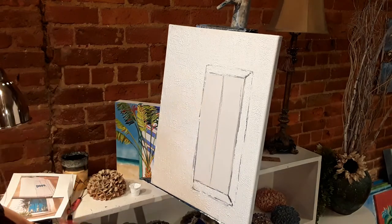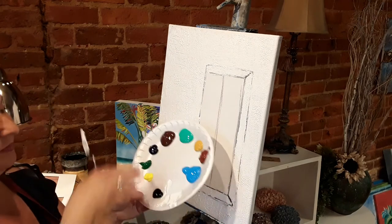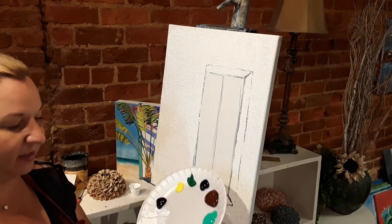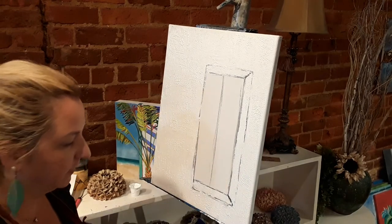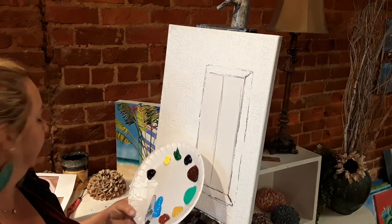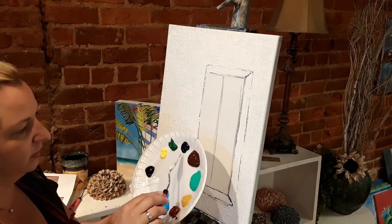So now I want to start putting in some color at the bottom. I've got a lot on my palette right now, but I'm not going to use all of this. So the next step, I would make sure I've got yellow ochre. You could also use raw sienna if you didn't like yellow ochre, if you wanted a different tone. You're going to need a deep brown, like raw umber or burnt umber. And then you can use a little bit of black or dark Prussian blue.